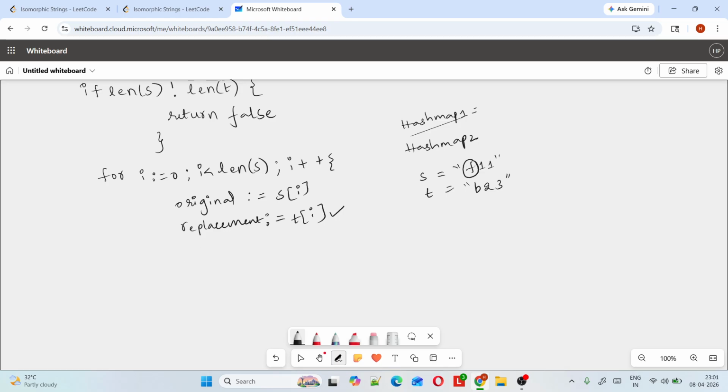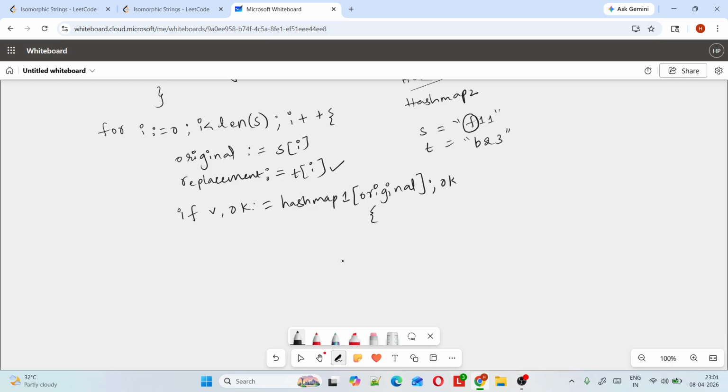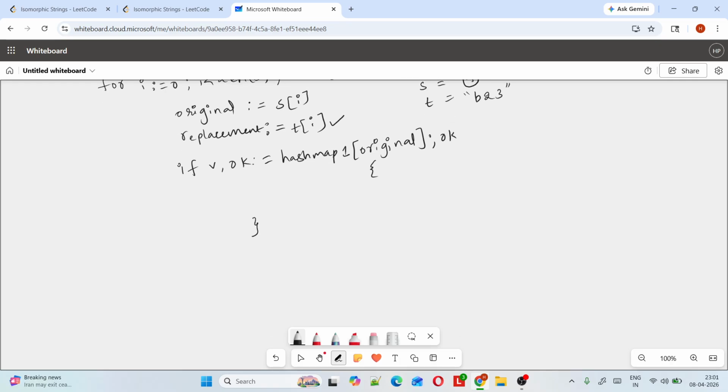So if the key is in hash map 1 of original s of i, okay; else you have to map hash map 1 of original with replacement.